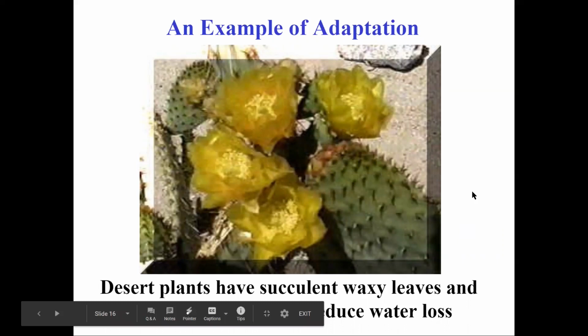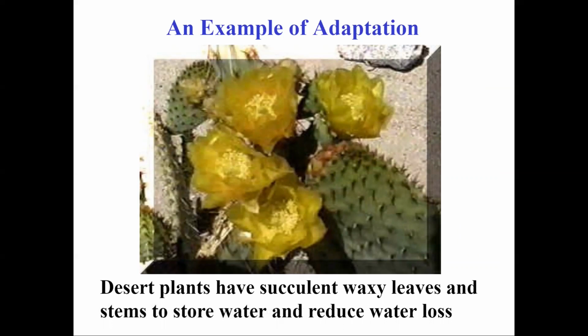Also, fruit can be used by other organisms. Maybe a rabbit will come by and pick a fruit off the cactus. If this fruit is filled with water, then the rabbit will really want to take it and eat it, and because of this, it'll transport the seed. So the fact that its fruit is so filled with water is a measure for this cactus to spread its seeds all over the desert. This is just one example of an adaptation in one organism.